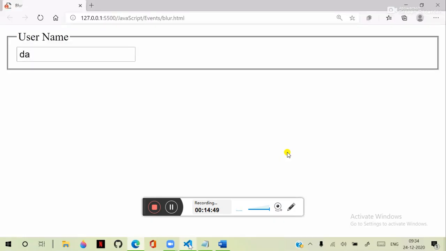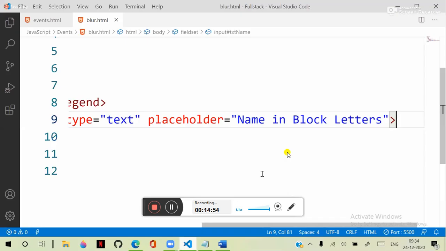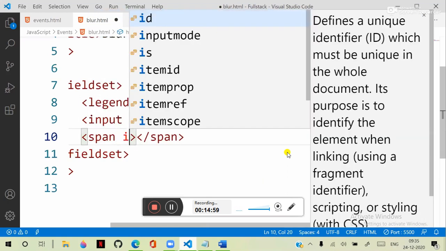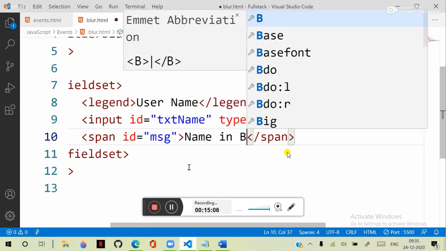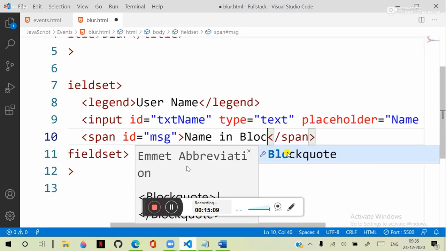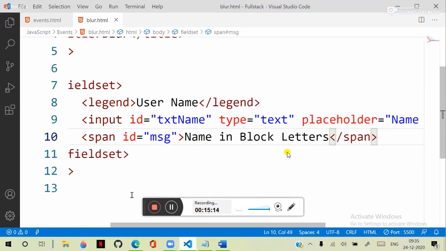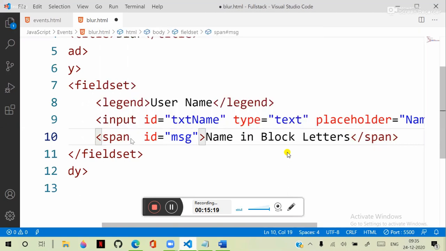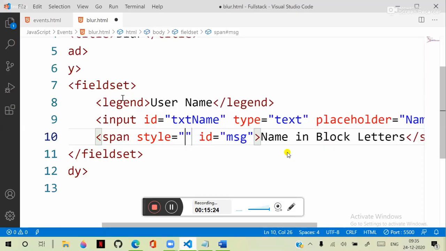Here I will keep a simple span and the ID is msg, and in this, name in block letters. By default it should not be displayed, so style display none initially. Initially that message will not be displayed.